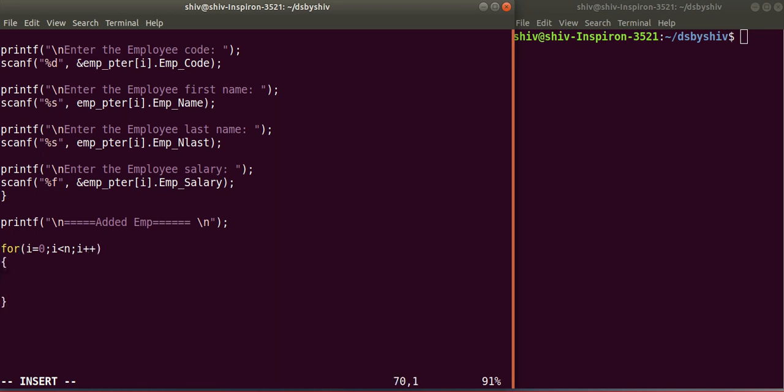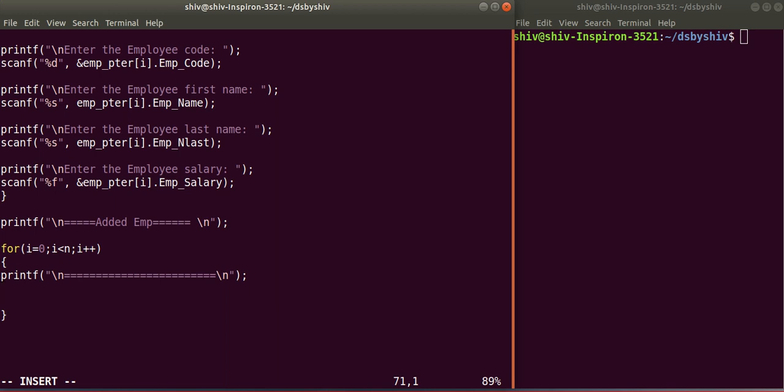So here we will write a printf and give a dash line to differentiate one record from another.